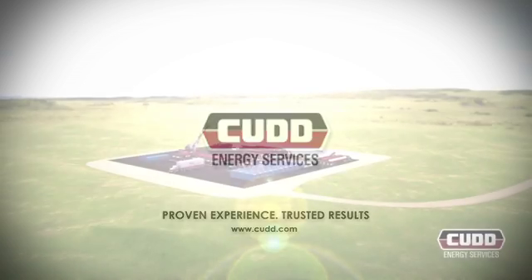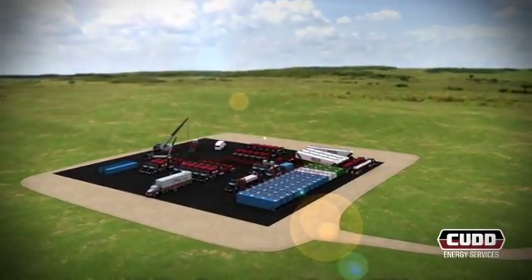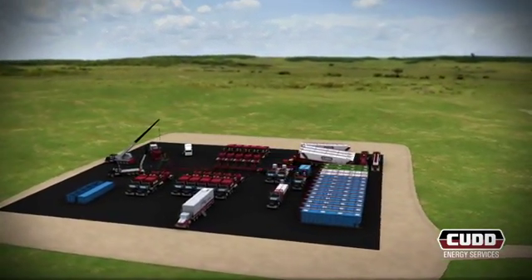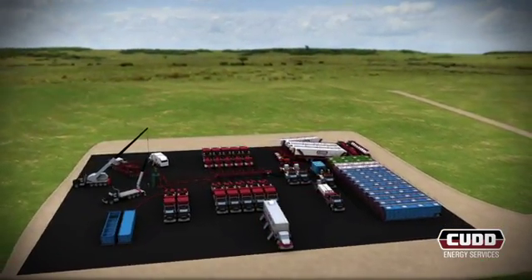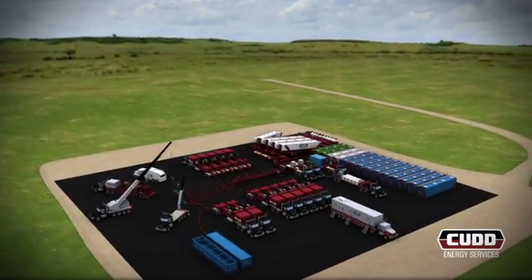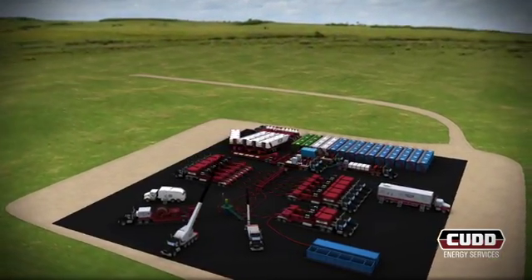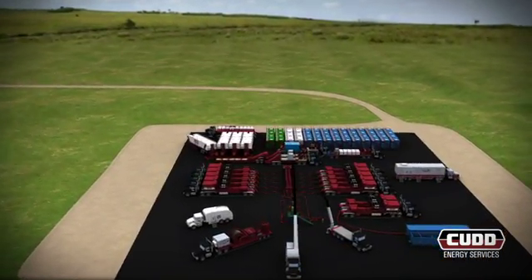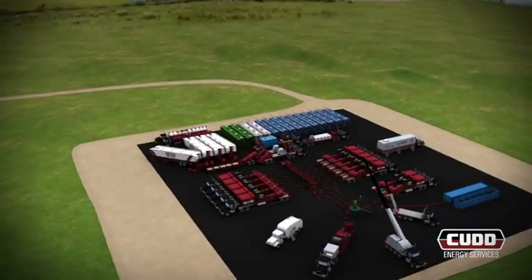CUD Energy Services provides a broad range of specialized oilfield completion services to energy companies engaged in the exploration and production of oil and natural gas. On today's well sites, we provide experienced personnel combined with engineered solutions to deliver an efficient completion solution. CUD Energy Services provides today's most modern equipment in order to prepare the well for the hydraulic fracturing process. Our fracturing equipment is engineered to the industry's highest standards, with safety and reliability at the heart of the design.